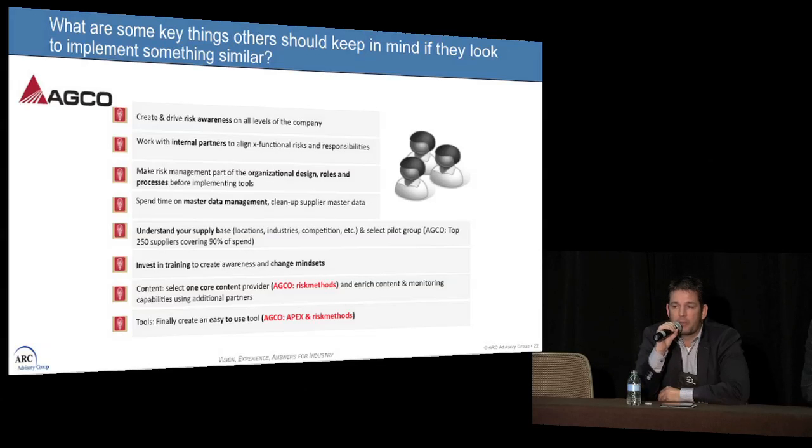Make sure that you create some kind of an awareness. Make sure that everyone in the organization, not only the people who report to you or are part of your organization, understand that this topic is high priority. Make sure that you work on your data so that the data you are feeding into the system is accurate. So we spent at least 6 to 8 months with some people and a lot of money to clean up our supplier master data to really also understand what are our suppliers, where are they located, what is their physical address. I mean, that was a very nice experience when you work with a tool like Risk Methods and you present them your master data and that's based on coordinates, and suddenly you find one of your suppliers in the middle of the Atlantic Ocean because the master data is not correct, then you know that there is a problem.